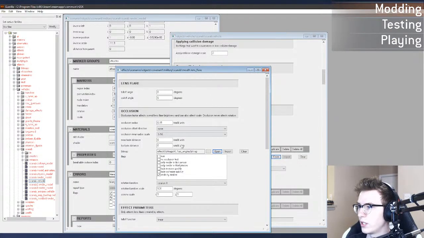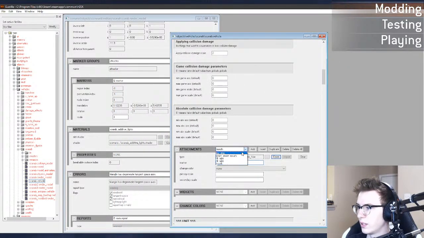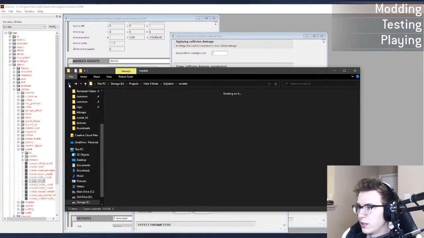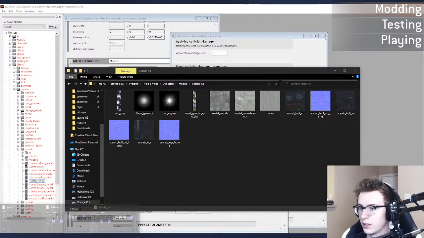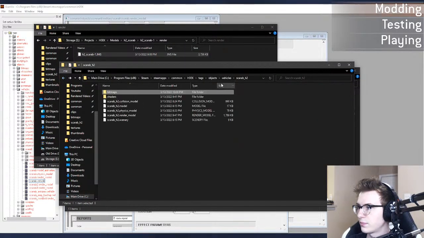So first lens flare that I want to do and copy from Halo 2 is going to be the little shin lens flares. That should be easy. So in Halo 3, the lens flares... here. Halo 3 should be very easy.